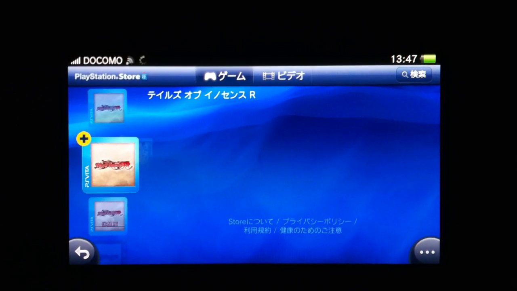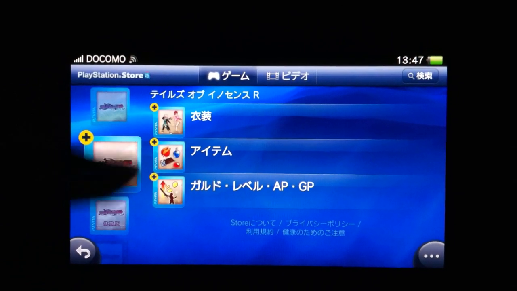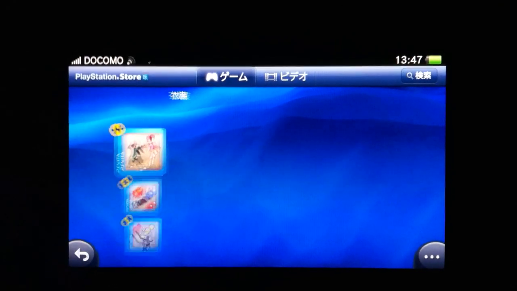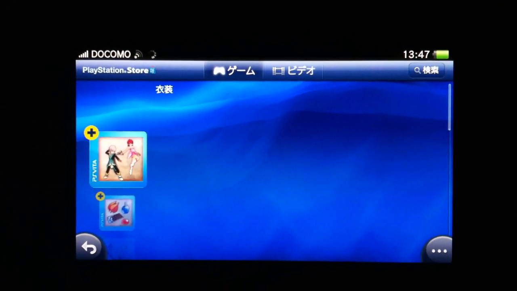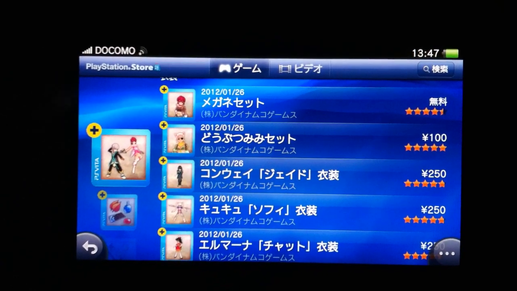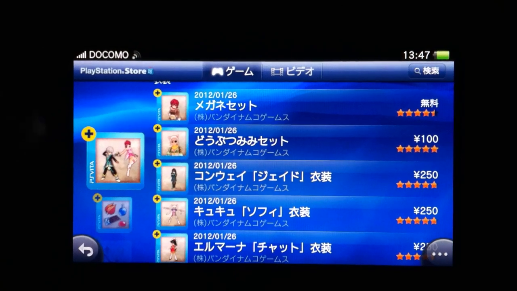So we're in the store here. There are 3 categories: clothing, items, and gold, which is the money, level, AP, and GP. So yeah, you can buy all of that with real money. These are the costumes. The free one here is a glasses set for each character. I got that. I haven't even looked at it, but yeah.